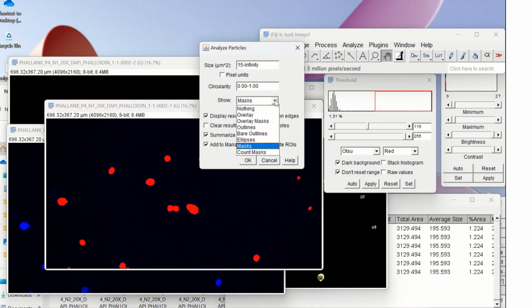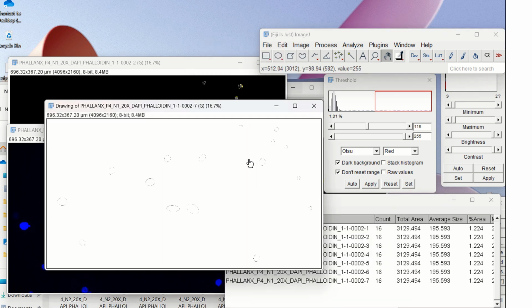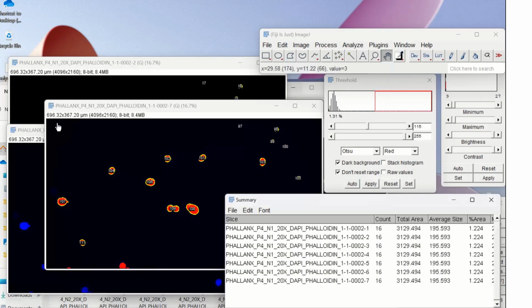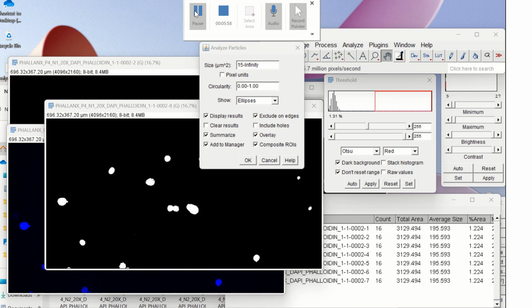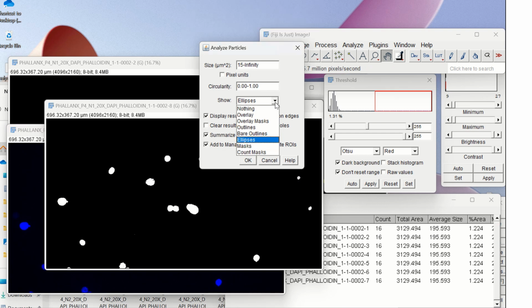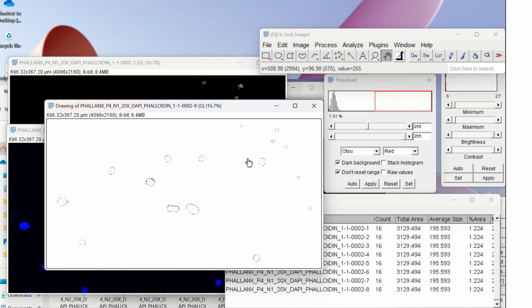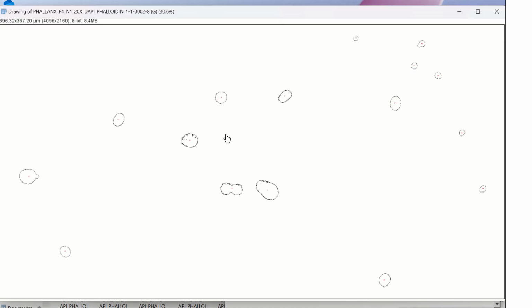Okay, and then I don't know if there's anything else that I want to try. Ellipses. What are those? Oh, no, that's not cool because it's just ellipses. It takes away the accuracy of whatever we had going on. So then I think that's all I wanted to try. Did we try outlines? Normally, I feel like we did. Oh, is that the one that has the numbers? No, it just has a red dot in the middle for each one. Okay.